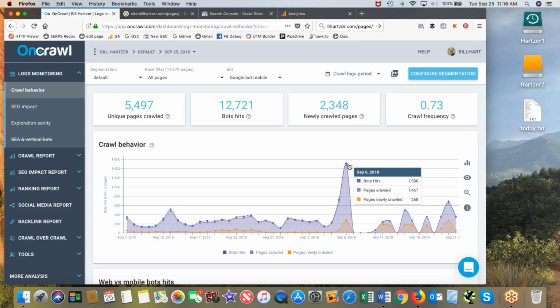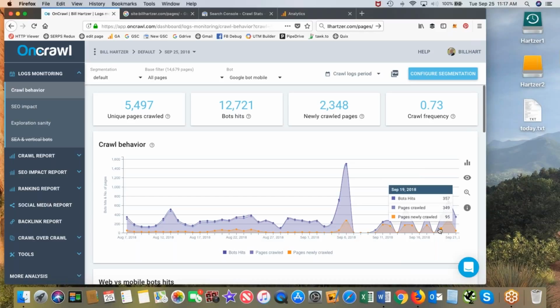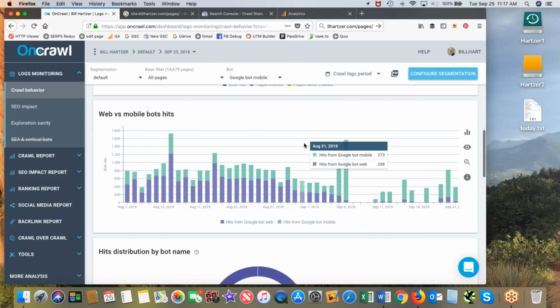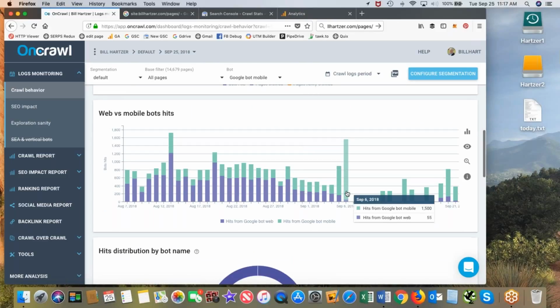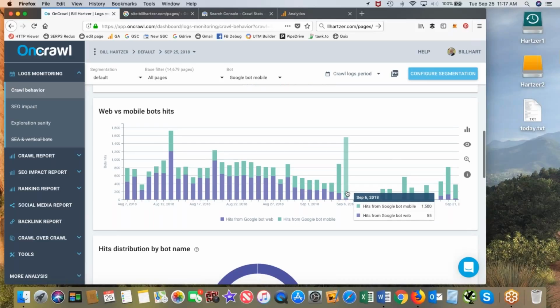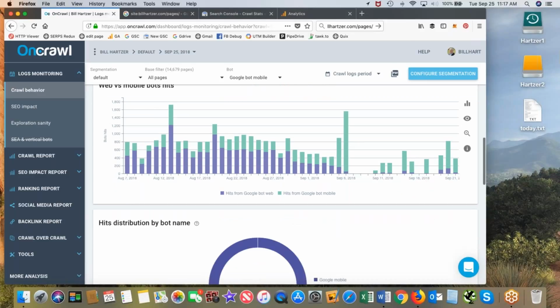I have an issue also with some log files that weren't uploaded, so that's why we're not totally seeing all the data, but we're seeing this spike. This is the mobile first, and then again, 12 days later, Google tells us about it. So they're not very particular. We can see here, like I said, the same thing. 55 pages from the Google Web, but obviously mobile is there, and so we're just looking at the mobile breakdown.